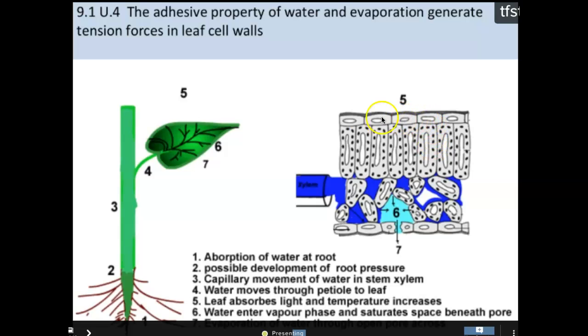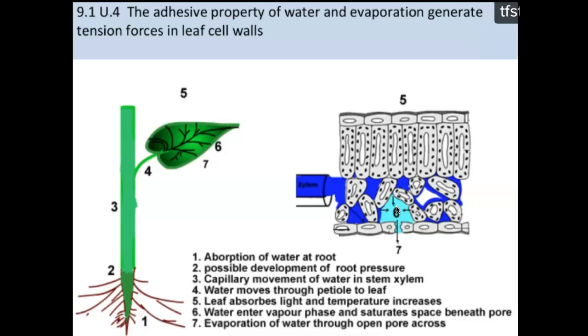So you'll notice that this is the leaf right here. This is the same structures. Most of the leaf cells are on the top and the pores are actually found underneath the leaf. That's what I'm trying to show you here in this picture. So the pores are found underneath the leaf. And that's because the bottom of the leaf is slightly cooler than the top of the leaf because that's where it attracts most of the sunlight. So this means that we're going to have a little bit less evaporation through the pores. But we are still going to lose some water because basically within space six, water is going to become water vapor, and it's going to exit out through those guard cells through the stoma.